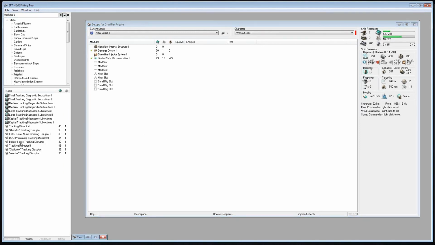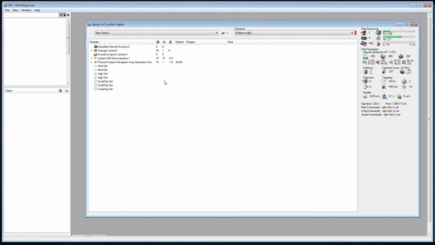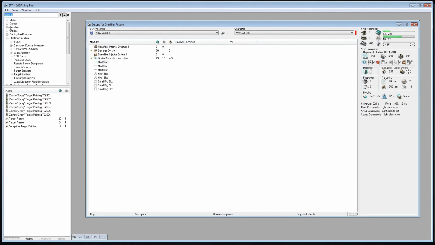So let's pretend that you don't know the name of something. Like, for example, target painter. Tracking disruptor doesn't work because the module has tracking disruptor in the name. So let's look at, what's the module, target painter? Well, you search target painter, and it's like, oh, it's only coming up with these two because CCP has decided that the target painters need to be named awesomely. So what you do is you right-click this and you go Open Market Group. Suddenly, all of the target painters are here, and we can see the module one is this one. Easy as that. Except this is a TD ship, so we're going back to Dragons.